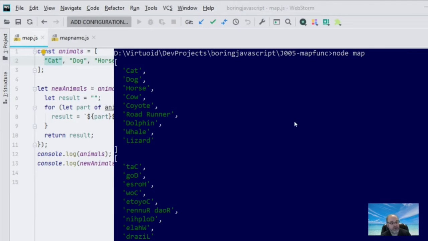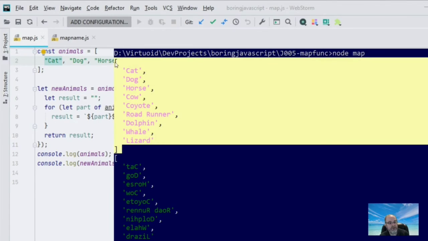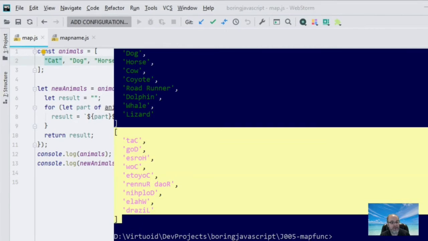Let me scroll up here, and sure enough, there it is. Here's my first array, it has not been touched, it's exactly the same. Here is my second array with all the elements with the letters reversed. So again, remember, the map method will take a callback function, and your responsibility is to return a new element so that that element can be applied to a new array.